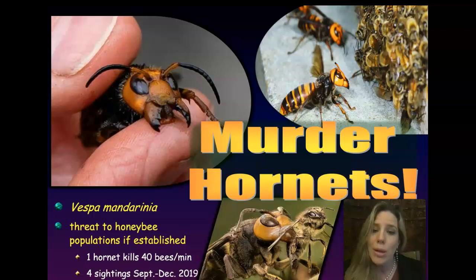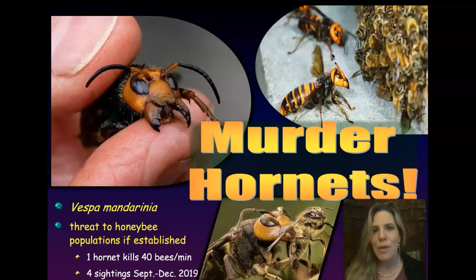A single hornet can kill 40 honeybees per minute. So it actually goes and decapitates them. There's videos online. It's quite a sight to see. They are also threats to the actual hive, because if you get even just 4 individual murder hornets in a hive, they can decimate a honeybee population in a matter of hours. So tens of thousands of bees gone in just a few hours.